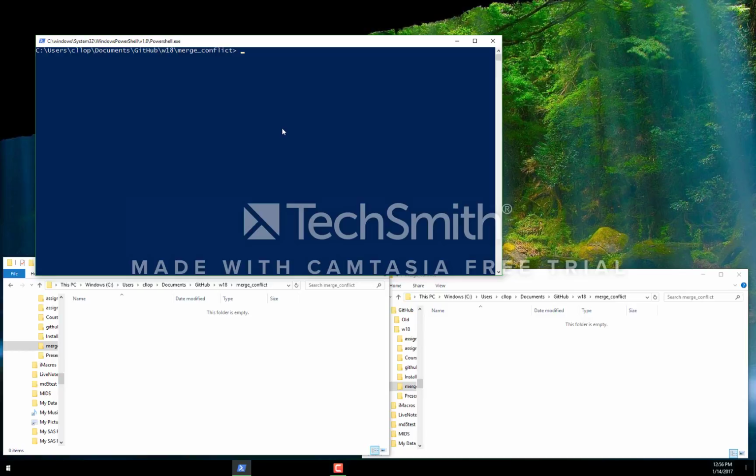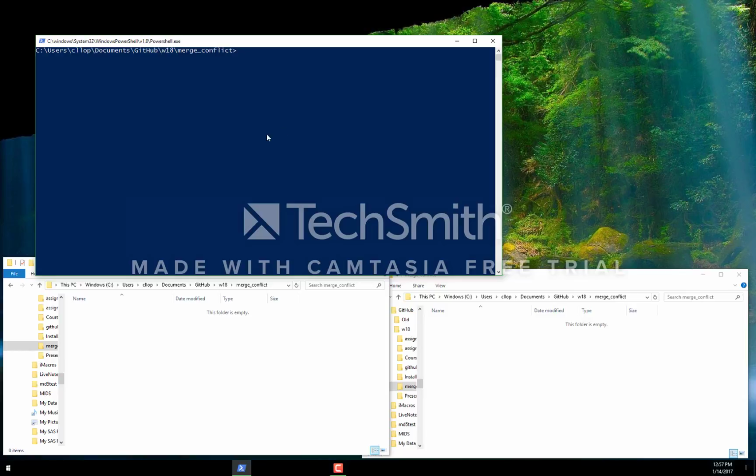So I'm going to walk you through 3 different examples of a simulation where we have 2 computers both connected to the same repository to give you an idea of what kinds of conflicts can occur, situations without conflict, situation with conflict, and show you how to resolve these on your own.